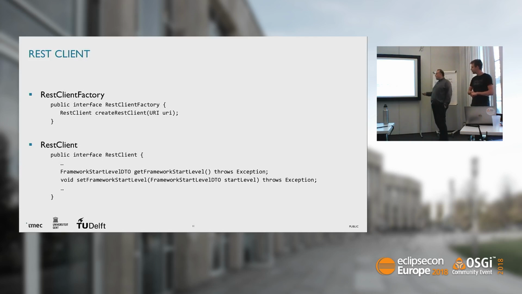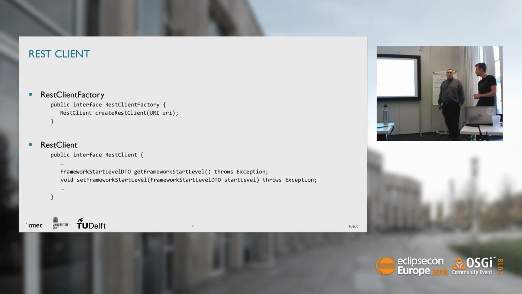And we decided to essentially reuse the DTO representation at the Java level. So for instance, if you install a new bundle, you receive a bundle DTO in response to this action. And now you have all the information in place to further interact with it. And as I said, the REST client factory is either a way in standalone Java to get an instance, but you can also register it as a service, and then you can use it within an OSGi framework as a service.